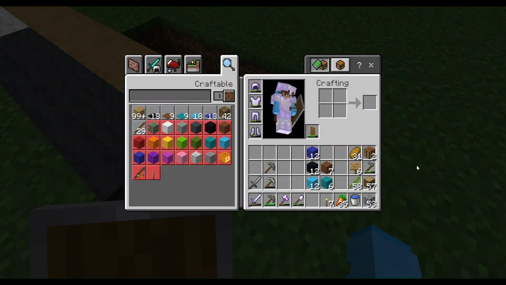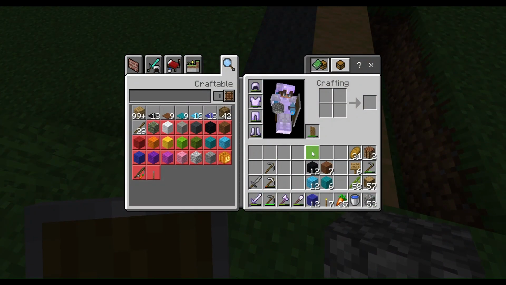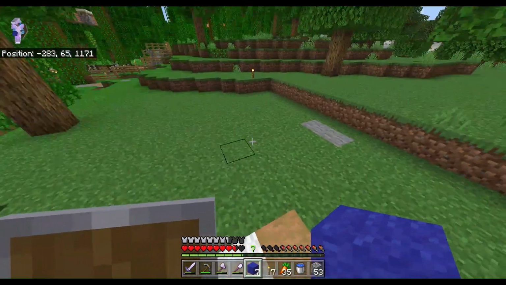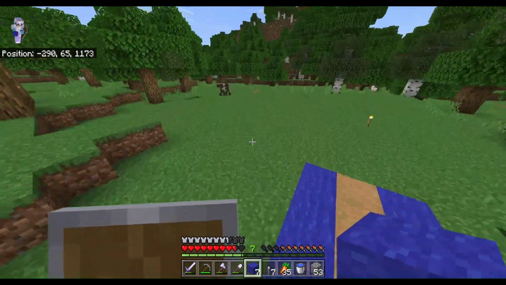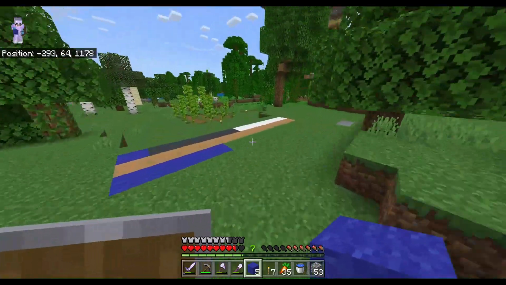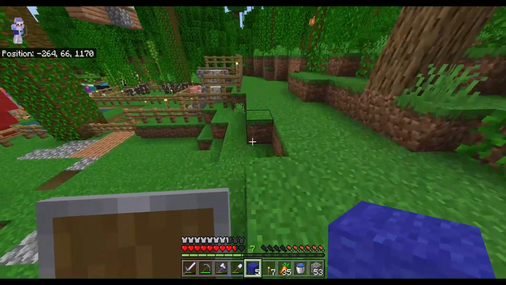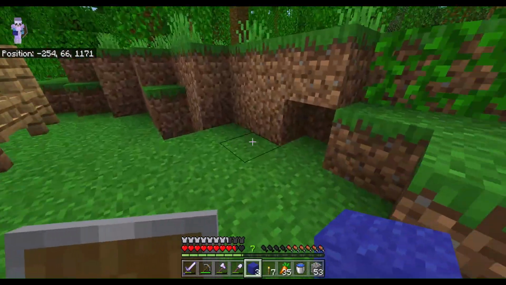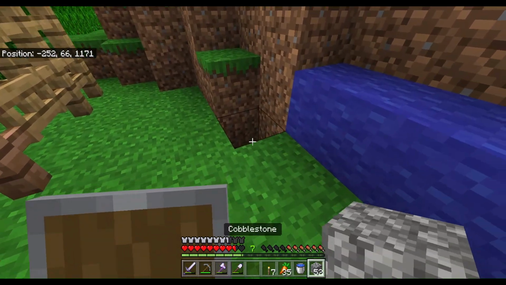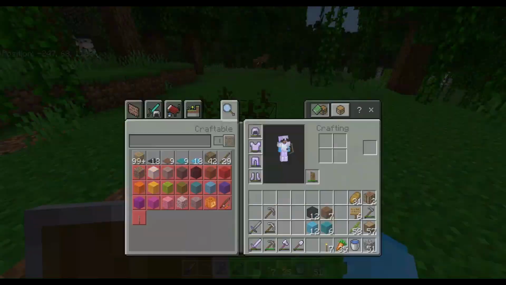Yeah, okay, we need cyan wool, black wool, which I have, brown wool, and light blue wool. Actually, I think now there's a weird patch that looks super ugly. Woo! Oh, baby! I have a feeling that 6 bone meal should work.